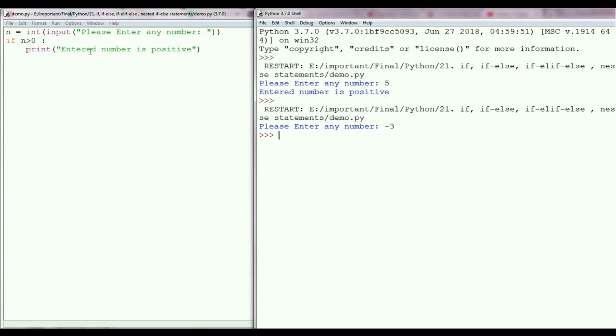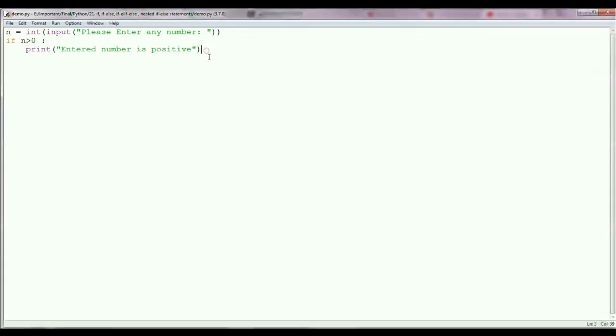So now what we need to do is write the message for numbers which are less than 0. Okay, so here what I can do is just write an else condition. And this else should start from here, no space, but we need to add a colon after else and press enter. So the statement inside your else condition starts after the indentation. Just write your statement here. So here in the else part, I am printing the message, entered number is negative. Okay, just save this program again and run it.